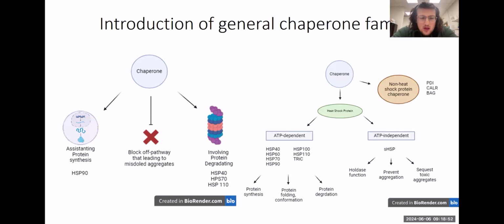From what I'm aware, I think the HSP 70 family have a much larger client list and are generally more involved in de novo protein folding, so folding newly synthesized proteins. So the left side figure, I'm not sure, how did you validate these things? Because while you are talking about DNA damage and HSP 90, that shouldn't have any relevance. Yeah, I will remake the figures again, and then think about whether to include them in my thesis or not.